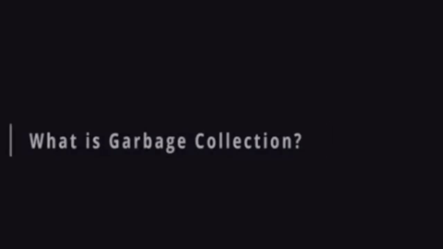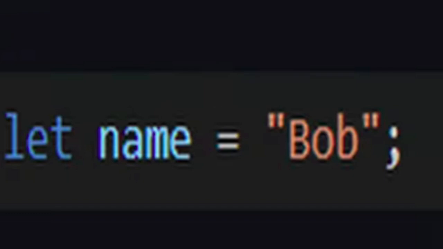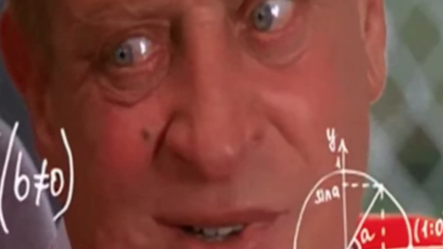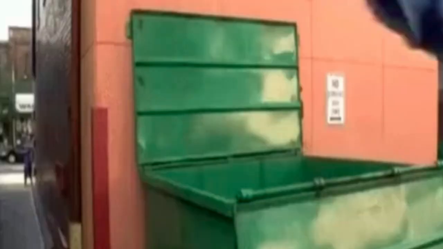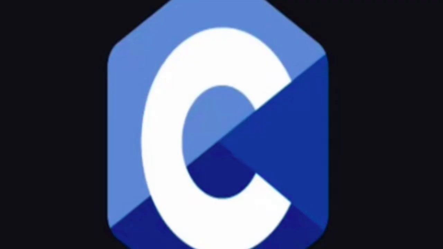What is garbage collection? Simply put, garbage collection is the part of your programming language that cleans up after you. Whenever you create a variable, whether it be an integer, string, or a whole class, your program is allocating space in your computer's memory. This is good while these variables are in use, but once you're done with them, it's the garbage collector's job to go around and remove unused variables from memory. This is in contrast to a language without a garbage collector like C, where you have to unallocate memory manually.